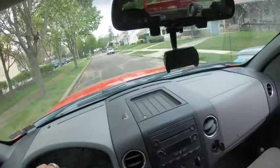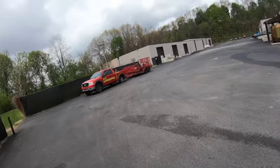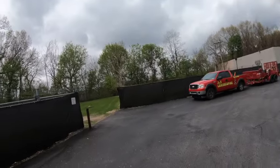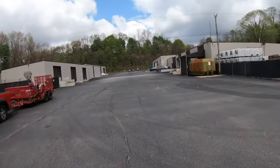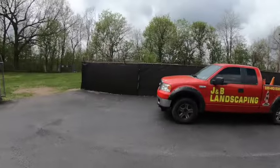All right, guys. So I am at yard number 8 right now. I thought I had my camera on, but I didn't. But I already weed eated and did all the weed whacking. Now I just got to mow.